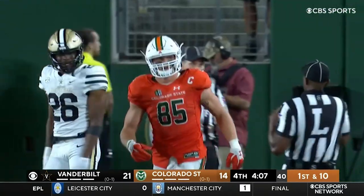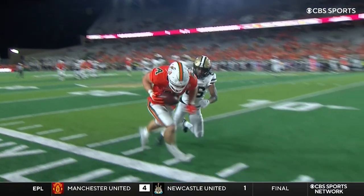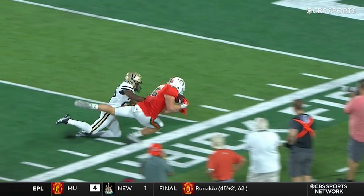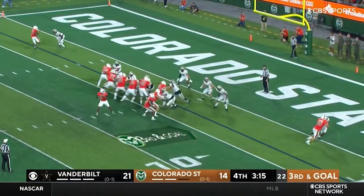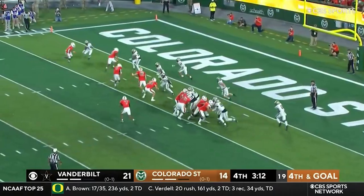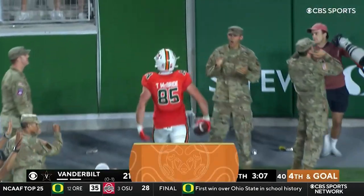First and goal from the seven. They move him outside, he's going against the corner — B.J. Anderson. You're talking about a one-hand grab. Watch him — you want to see the body control. He's trying to get two feet down. Centeo for McBride, back shoulder — and he missed him. For the goal — Centeo rolling, he's going to throw — it is caught and a touchdown! It's McBride.